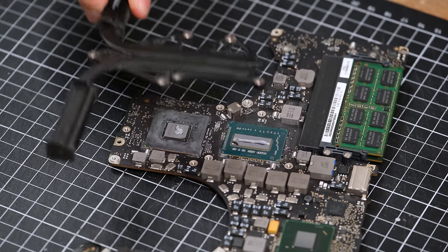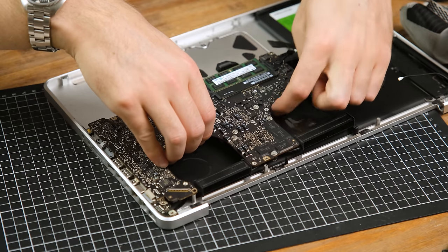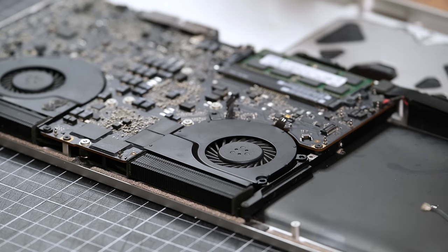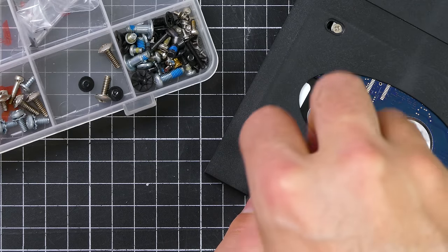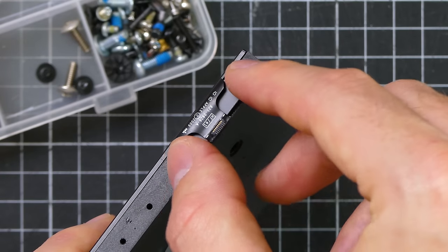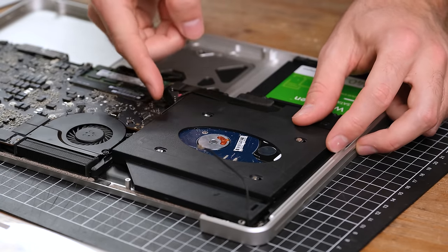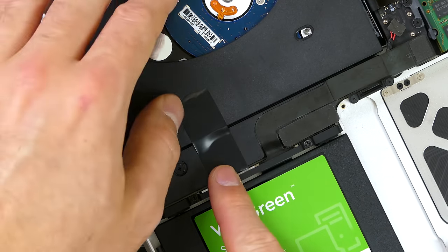Since there is no integrated heat spreader, it's critical to apply enough to cover the entire processor die. With the paste applied, the Mac can be pieced back together, first with the careful placement of the board. I simply can't stress enough how important it is to clean out your laptop's fans — my Dell gaming laptop was nearly clogged after two years. When it came to the extra storage drive, I needed one of these connectors which I salvaged from another dead MacBook. The best part is that a lot of these components were used through several models and years, making them extremely easy to get a hold of. Since that drive adapter wasn't really made for this Mac, I simply used some electrical tape to stop it moving around too much.